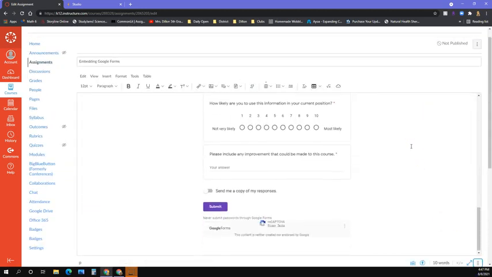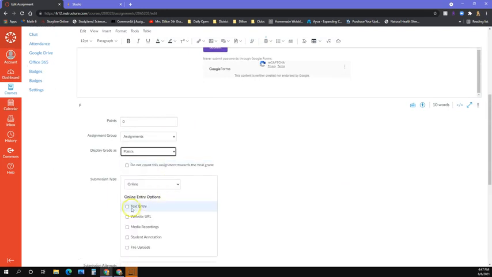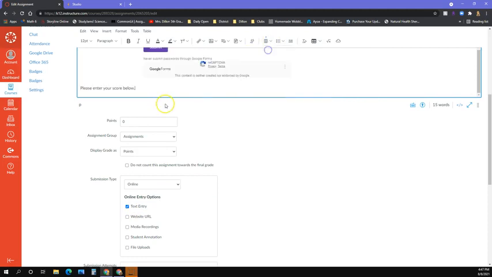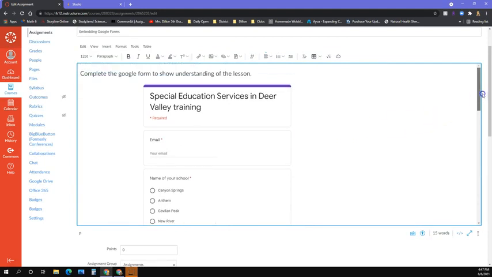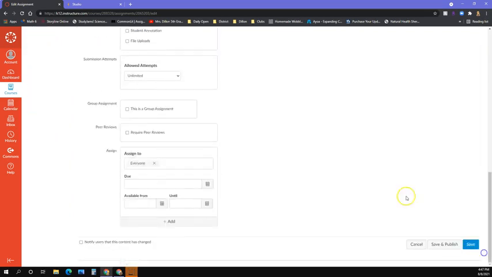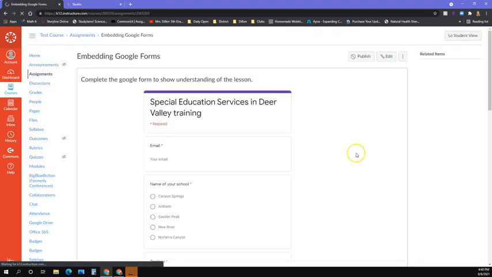So here is my Canvas to Google form. I'm going to come down here because I do not want it graded. Maybe I want it graded. Sometimes I will ask students to enter your score below. So if I'm doing an assignment that really is just a practice and I'm just wanting to confirm that they did the assignment, I will do something like that. For this particular one, I could actually say just submit completed when you have finished. That way for teachers, since that's what this particular Google form is for, they could do that. So then I'll click Save. And then the Google form will be here.